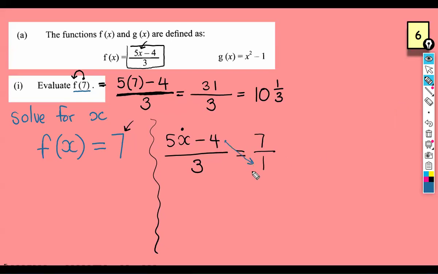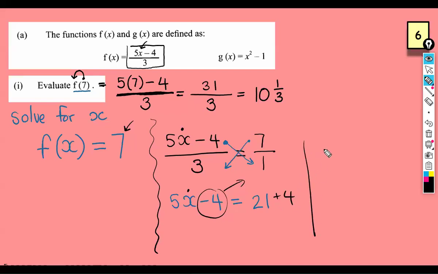Cross multiply. Now, since a few weeks now, even though you have to cross multiply, to make life easier for you, you should cross multiply the one that has the letter that you are trying to solve for. So we should cross multiply this diagonal first because this one contains the x. Anything multiplied by 1 is itself. And 7 by 3 is 21. Let's quickly solve for x. Throw across minus 4, you will get positive 4. So I continue working here, right? So 5x is equal to 25 because 21 plus 4 is 25.